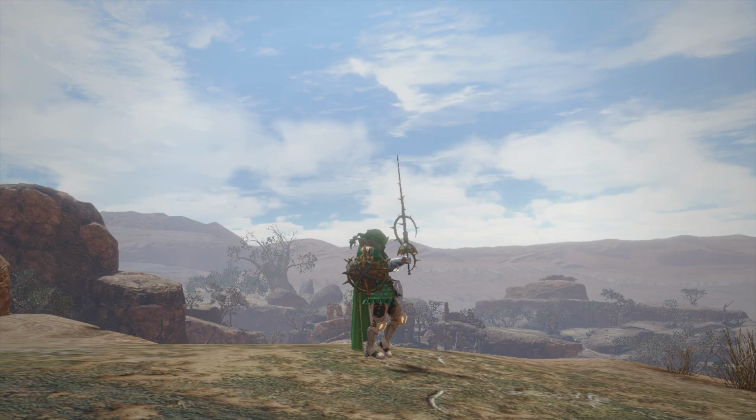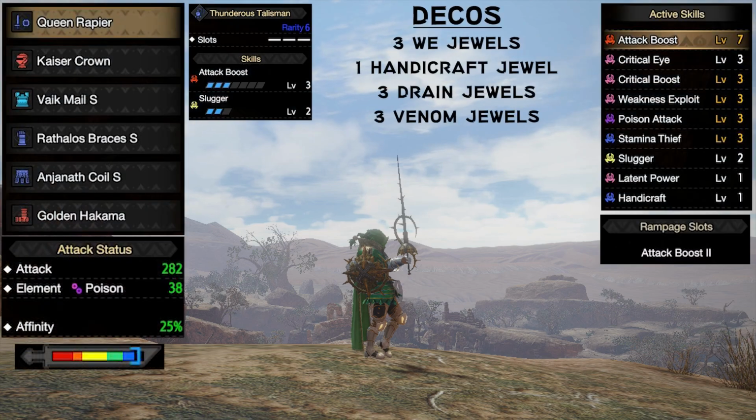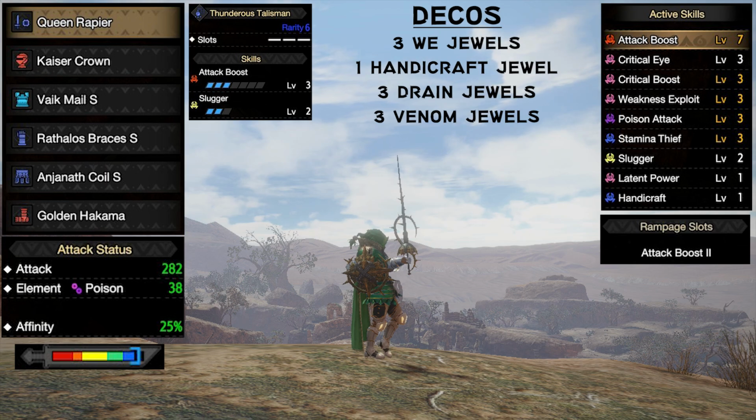Now let's get into my status builds. Starting off with my poison build, we are utilizing the Rathian Sword and Shield, one of the best overall sword and shields in the game. This set is definitely God tier.